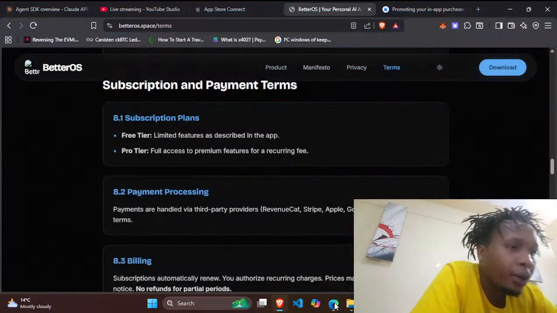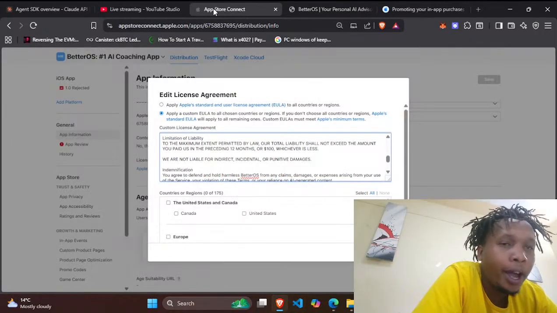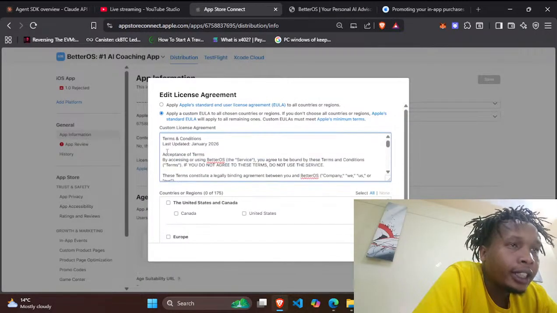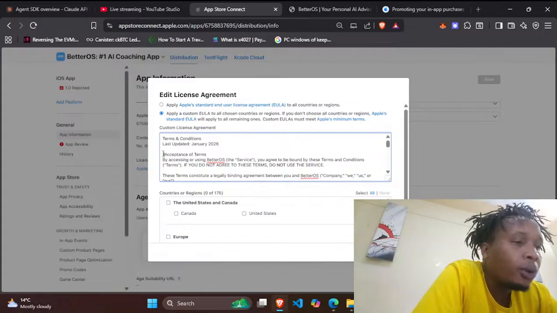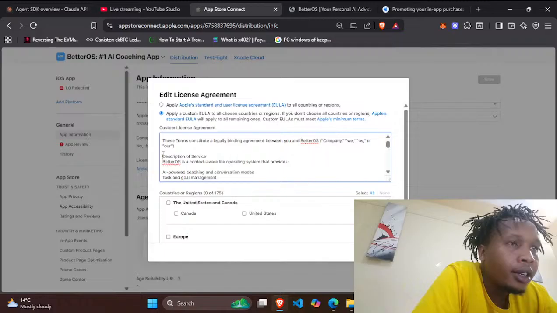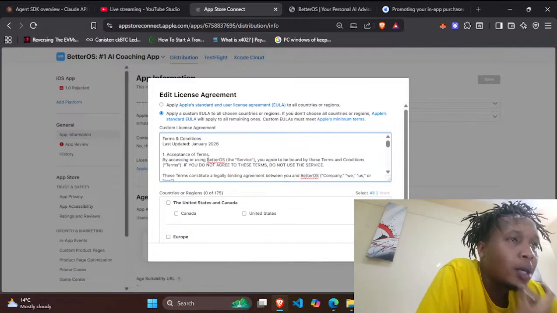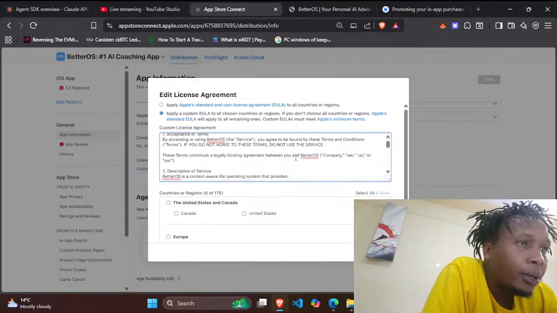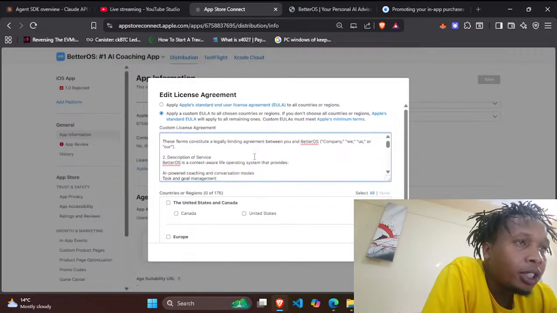So what I can do in the EULA is just write the 1 and 2 over here. So I'll just write 1 full stop space, then 2 full stop space. So 1, acceptance of terms. By accessing, you agree whatever these terms constitute.